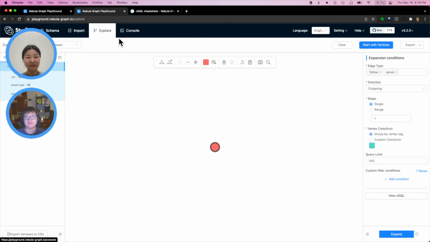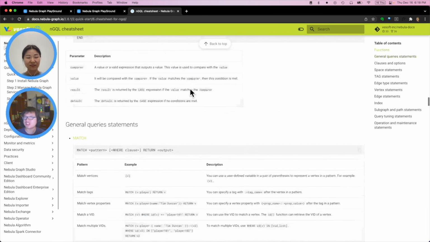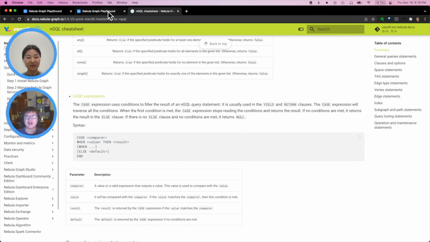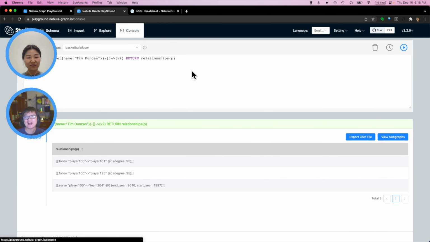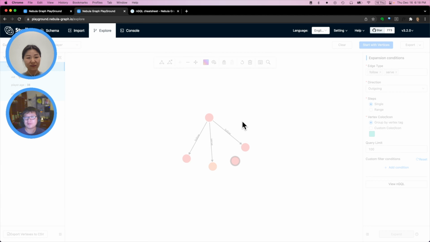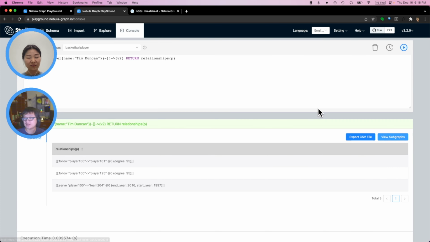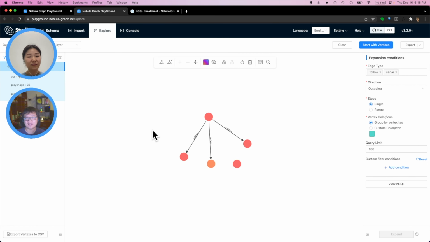You can do more than that, and you can check the cheat sheet here and run the query in the console. After you query the result, you can view the data by clicking this button, and the data can be rendered in your graph view. I hope that answers your question, Lisa.